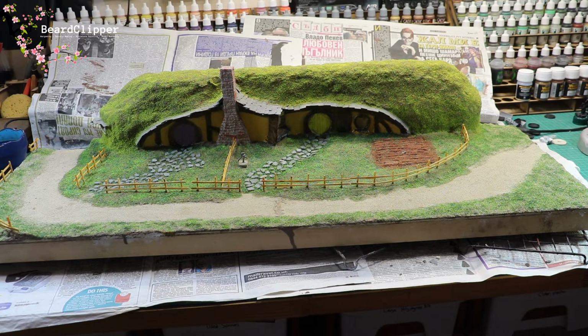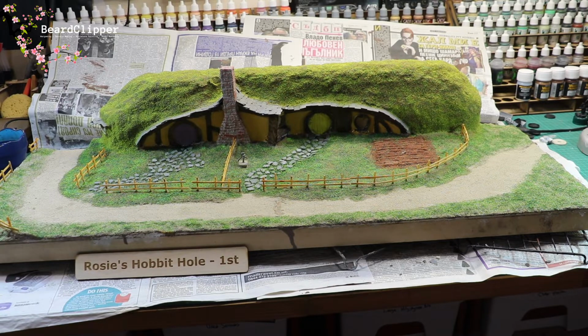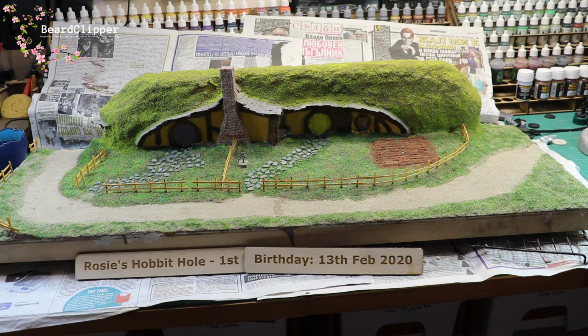However, what has arrived today is this. Look at this. So these are the plaques which were made for me by Nige. I'll put a link to his stuff in the video description below. And yeah, this is what's going to be mounted on the front and painted, and I'm just blown away. I'm absolutely stunned at how nice it is, and that's going to really finish this off. So that will be on, and probably all of the front will be done, and there'll just be some stuff left at the back that won't be finished. But yeah, look at that beautiful thing. Rosie's Hobbit Hole, first birthday, 13th of February, 2020. Can't beat it. Thank you so much, Nigel. You've really done me proud and I'm blown away.